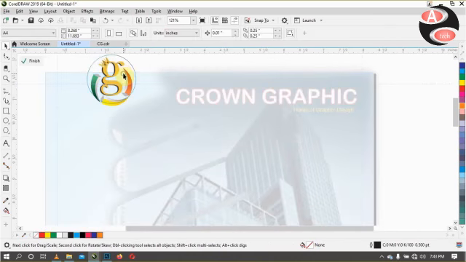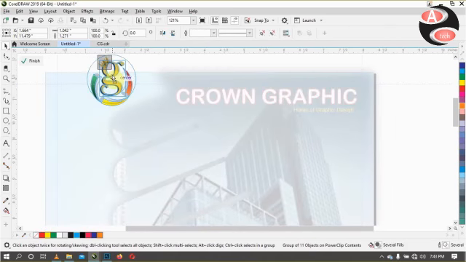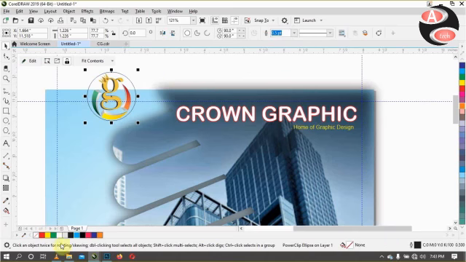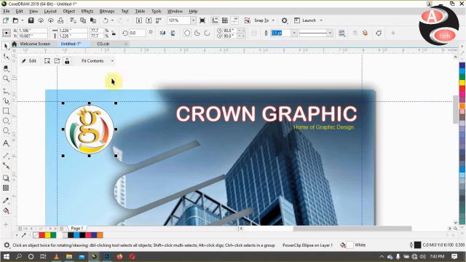I'll click inside, go there and make sure it is placed in very well. If it's not, you can reduce this. You have to ensure that no side is cut off. So I'm going to make this one white. Let me remove the outline, so I can still have this.